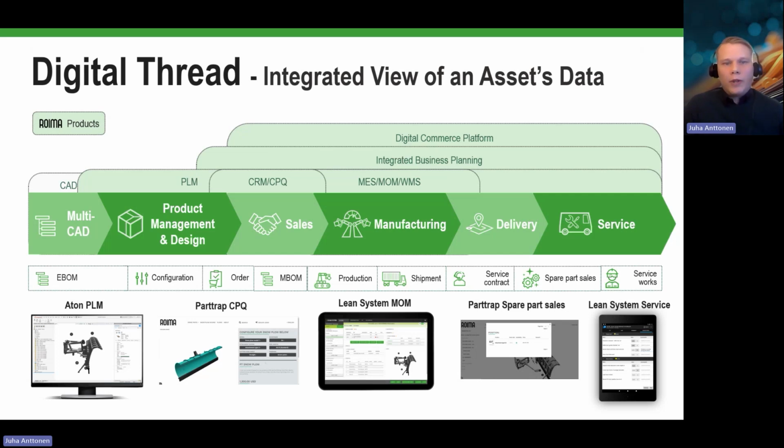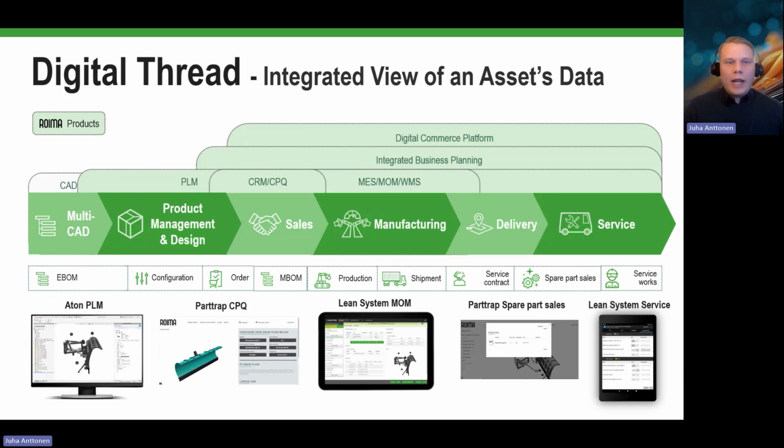And on top of this business process, there are different boxes which are filled with different IT software acronyms. And all the green boxes are part of Roima's product portfolio. So this is where we can help our customers. And the only box that isn't green is the first one, so CAD.